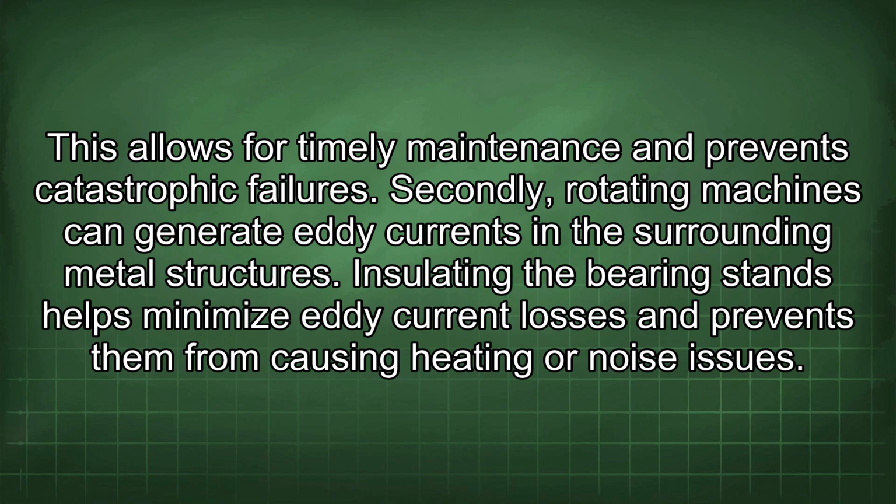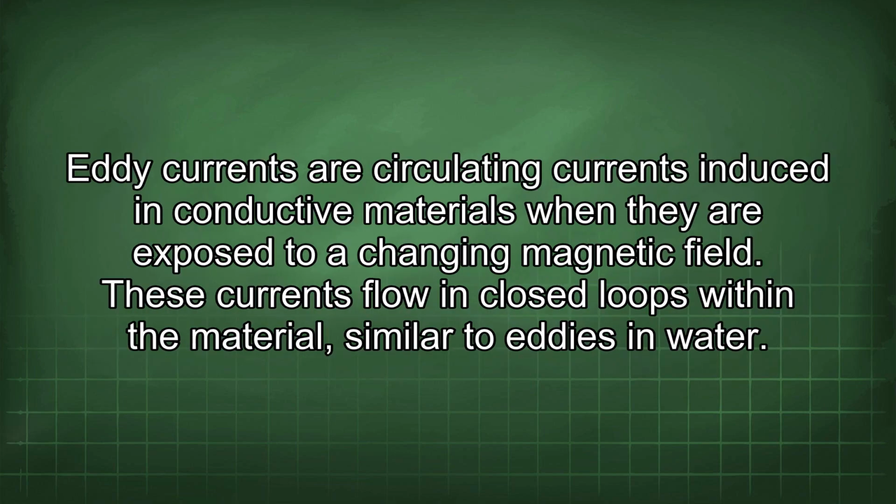Secondly, rotating machines can generate eddy currents in the surrounding metal structures. Insulating the bearing stands helps minimize eddy current losses and prevents them from causing heating or noise issues. Eddy currents are circulating currents induced in conductive materials when they are exposed to a changing magnetic field. These currents flow in closed loops within the material, similar to eddies in water.